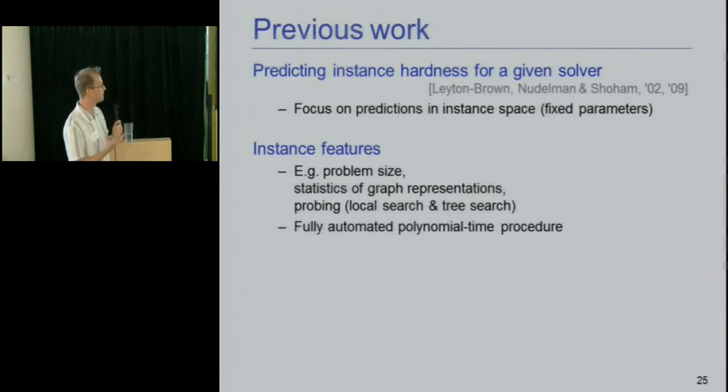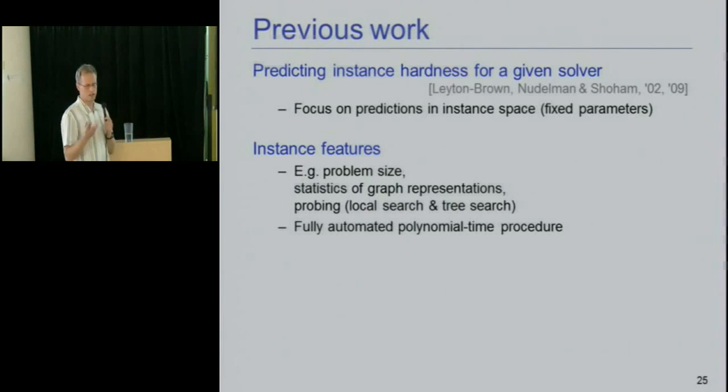So the type of instance features that they proposed, they had a big range of features. I'm only giving a few here. Something like problem size. For a SAT instance, you can look at different representations of the instance, different graph-based representations, variable graph, clause graph, variable clause graph. You can, importantly, run different algorithms. You could run a local search for a second and extract some statistics. How quickly does it hit a local minimum? How quickly does it improve? You can run a tree search. How many unit propagations does it do? How many clauses does it learn, etc.